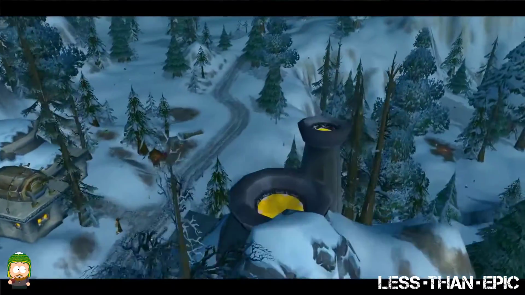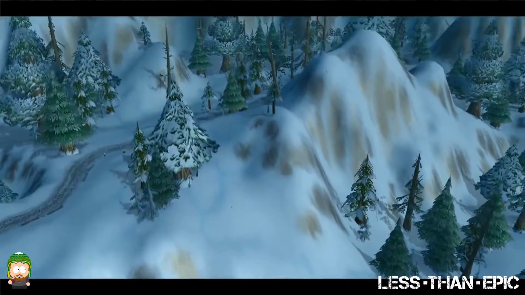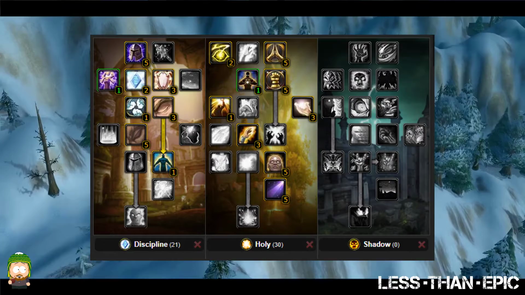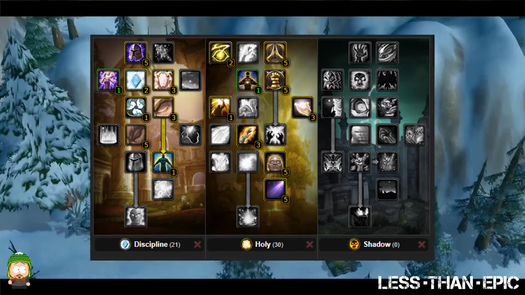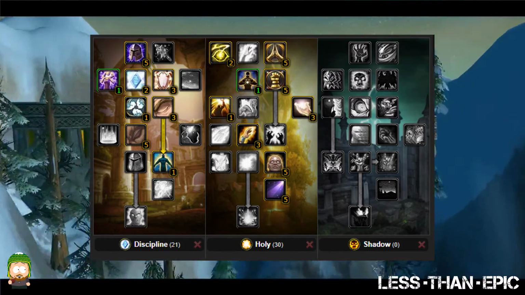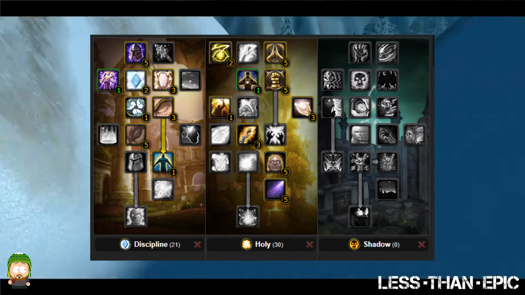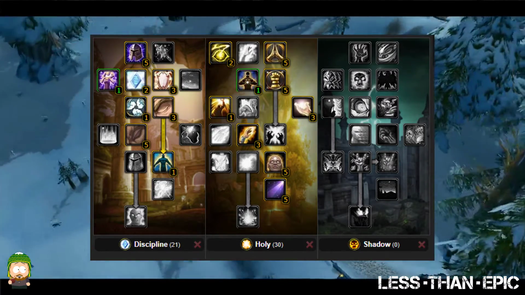Let's start this video off by looking at the most commonly used priest spec for PvE. So this build you're looking at here is your basic holy tree for raiding. Depending on what your raiding team looks like, you could have this build ending up looking a ton different. There are 4 absolute must-haves regardless of how you play between holy and discipline with this build.